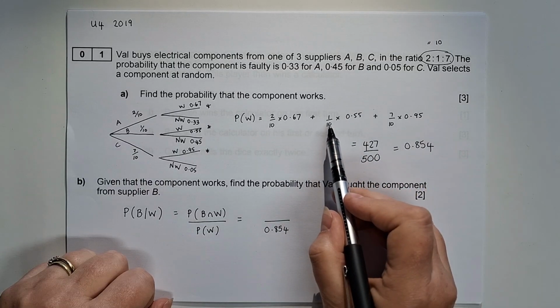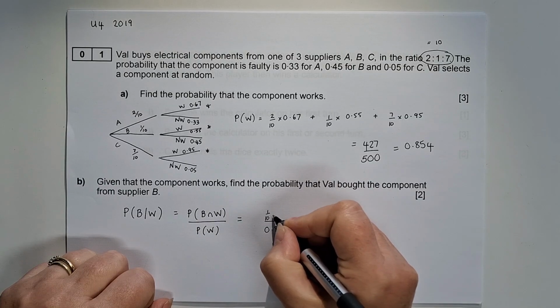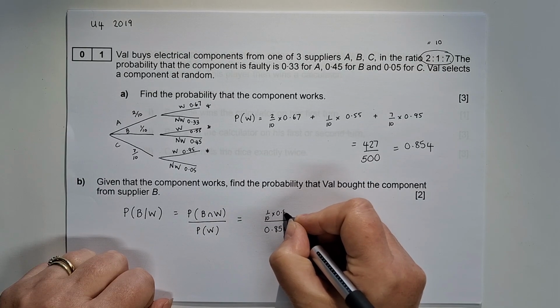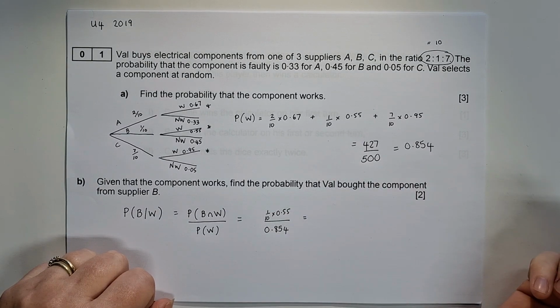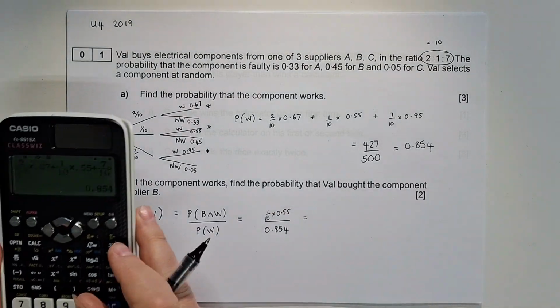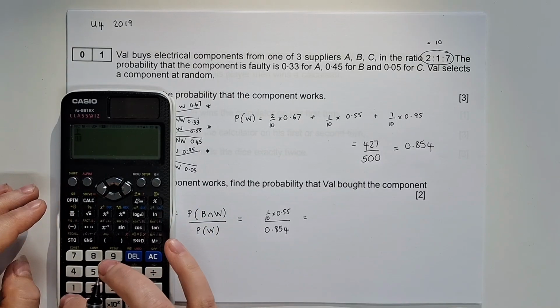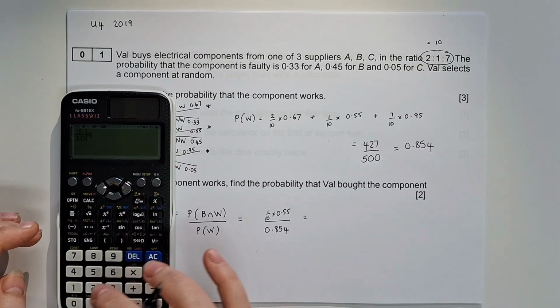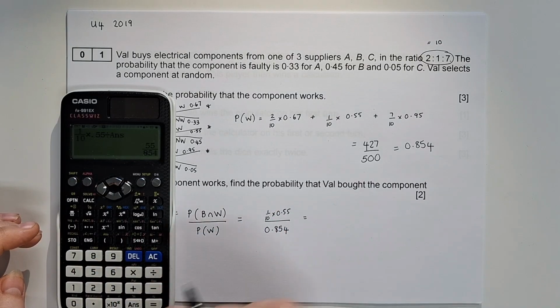So it's the root that you want, which is BW, out of the total of all the roots that gave you the W. Okay? So you don't have to think about the formula if you don't want to. You are effectively still using the formula. It just doesn't really matter if you don't formally use it.